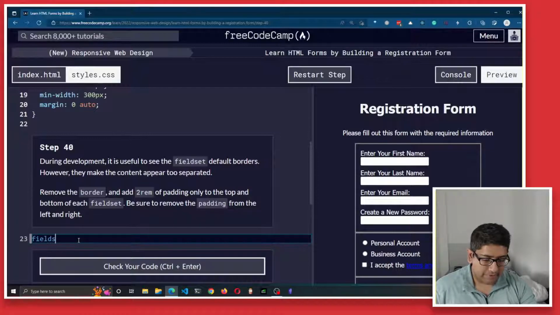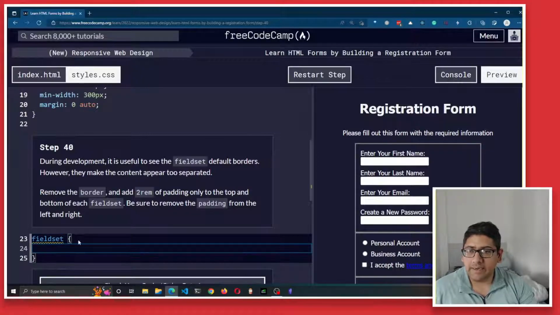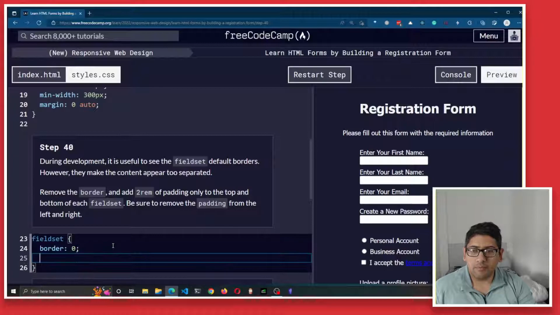So, fieldset: border 0, so you're removing the border.